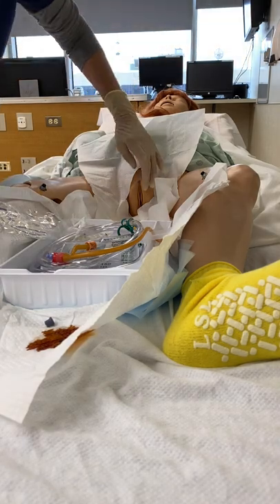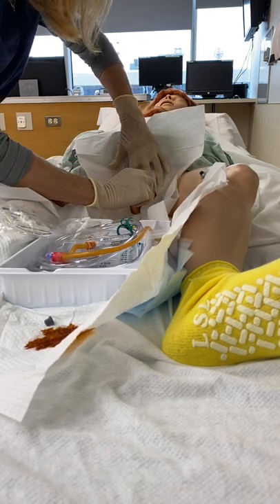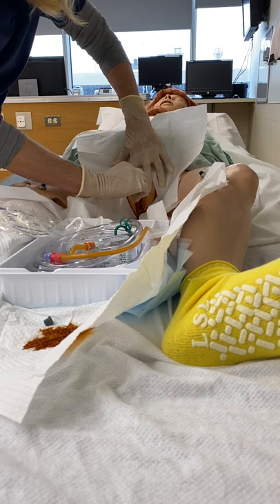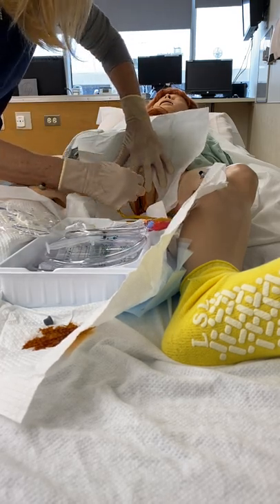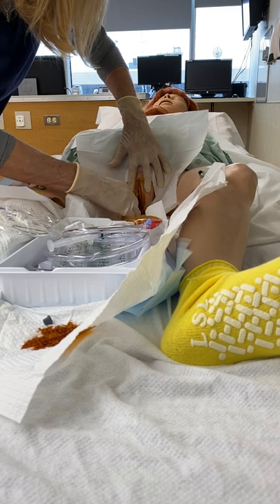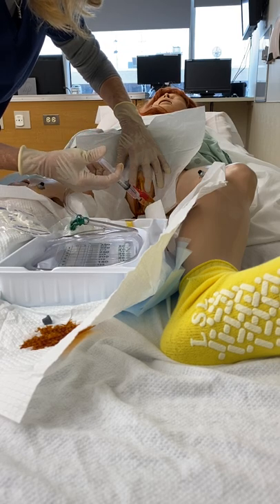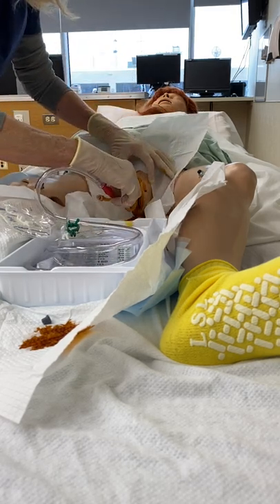Now it's time to insert the Foley. I'm going to open her labia, take the betadine, and wash on the right-hand side from top to bottom — throw it right in the garbage, not back on your sterile field. Left side. Then down the middle. Okay Lulu, you're going to feel a little sting. This is well lubricated. I'm going to place this right in her urethra, being careful not to touch my hands to the urethra. Put it in as far as you can. Grab the water tube — that's filling up the balloon. Release it. I'm going to gently pull on this just a little bit to make sure it's in.